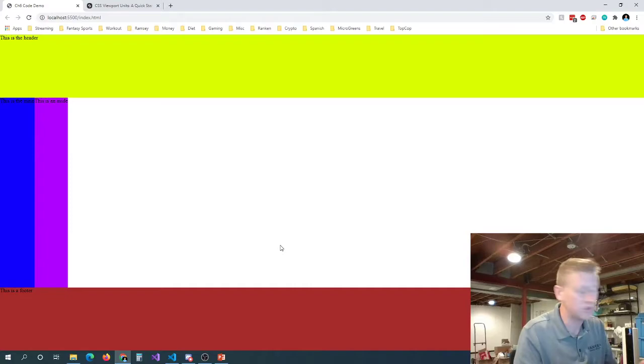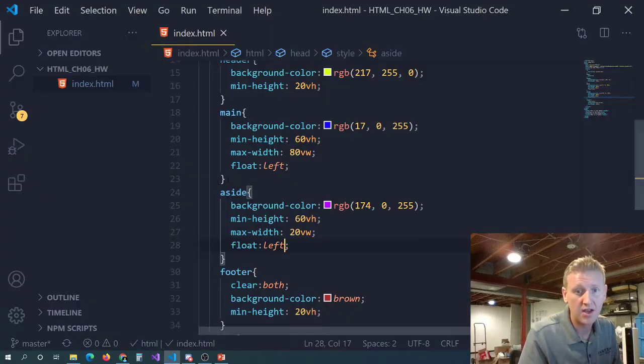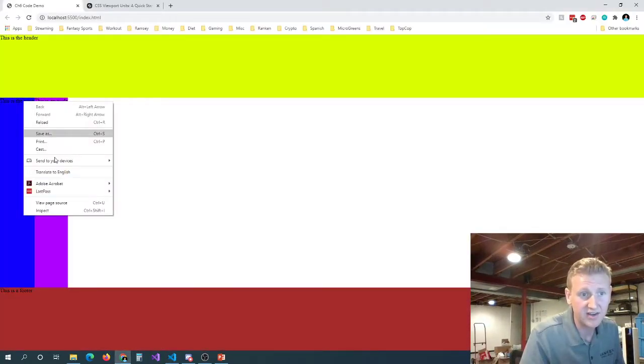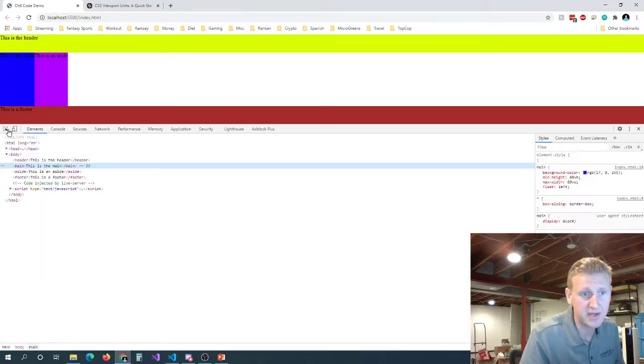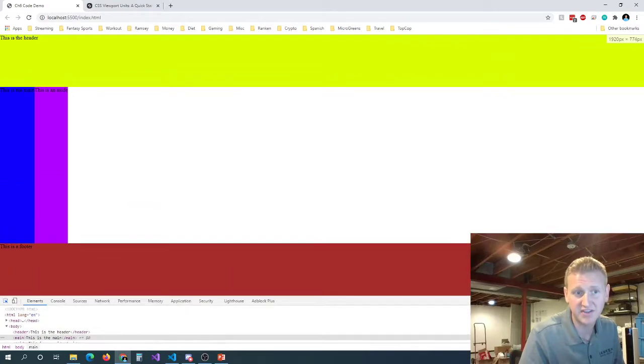So normally what you would do is you would take all the columns and you'd float them one direction, float them all to the left, and that would just make them columns in the same row, one right after the other. But what's interesting here is that it doesn't seem to be respecting our, and you'll notice it's a little bit responsive here.